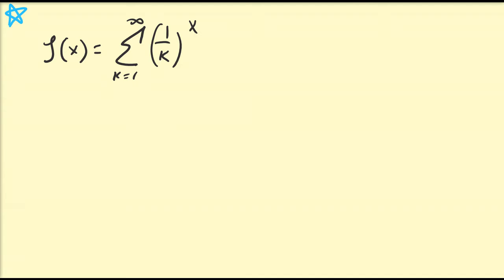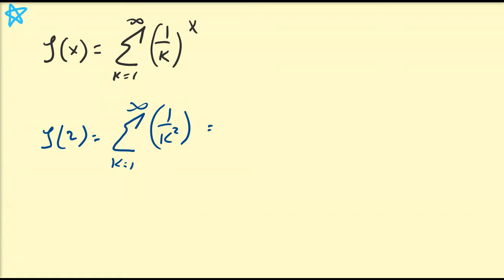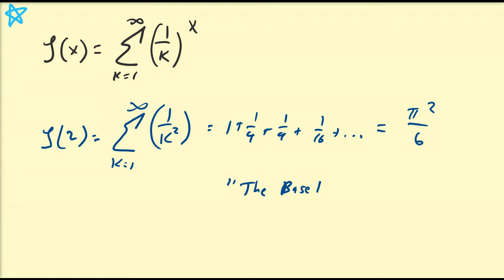In particular, there are some special values that some people know, for example, zeta of 2, which is equal to the sum from k equals 1 to infinity of 1 over k squared. So 1 plus 1/4 plus 1/9 plus 1/16. It can be proven that this is equal to pi squared over 6. We haven't proven this yet in the series, but we will eventually once we have a couple really neat tricks to prove this. But this is often referred to as the Basel problem.